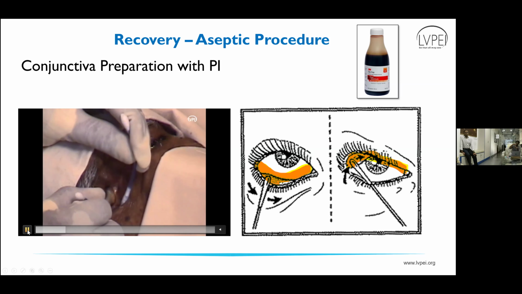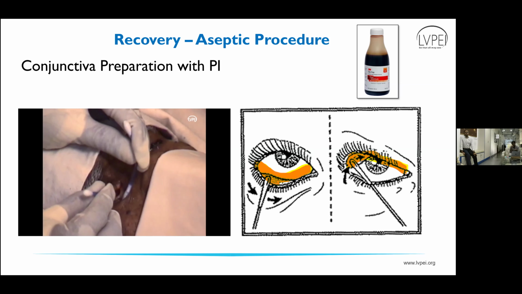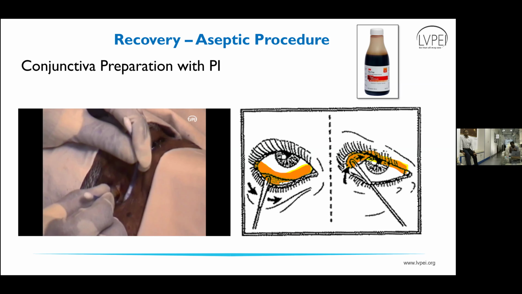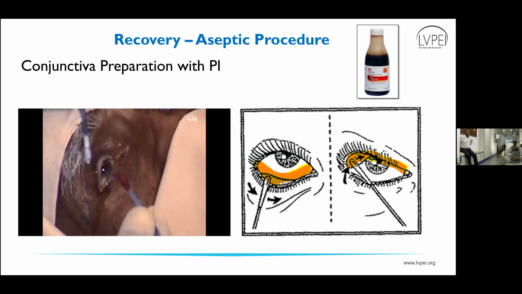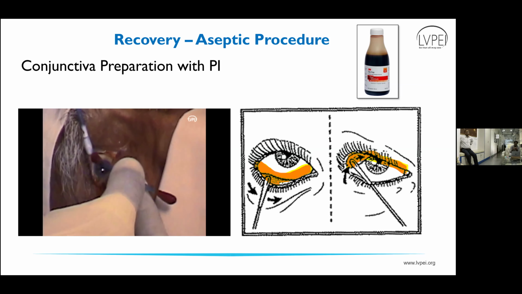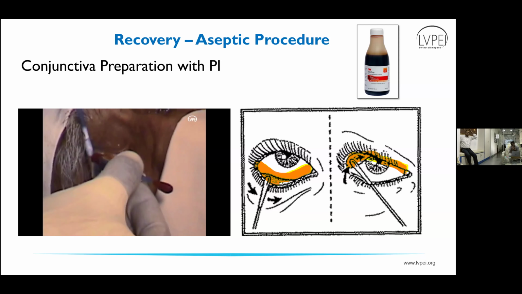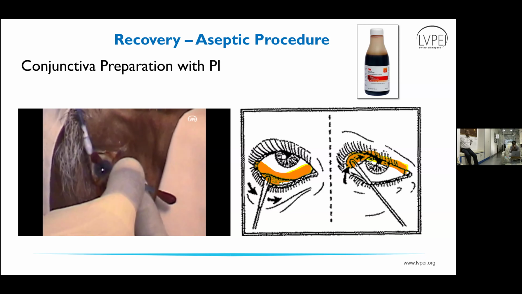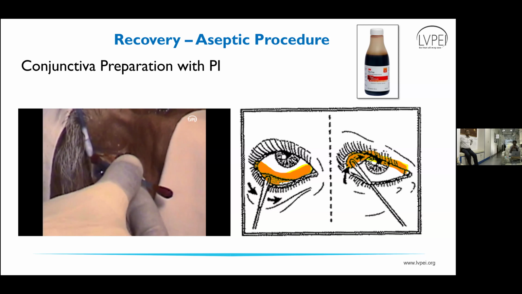Simple. We just have to hold the cotton tipped applicator perpendicularly, vertically, after dipping in the PI, and keep the cotton bud at the lateral canthus, and then slowly run through the lower conjunctival sac once towards the medial canthus. Similarly, we come back and dip another cotton tipped applicator, and again start from the lateral canthus and go through the upper conjunctival sac towards the medial canthus. So that's it. This is the conjunctival preparation. We just have to paint the conjunctiva with povidone. Simple.